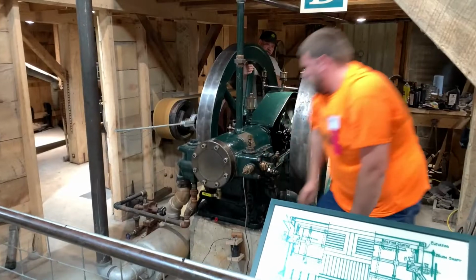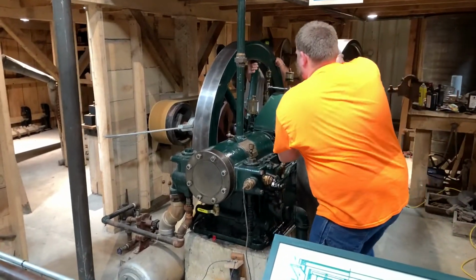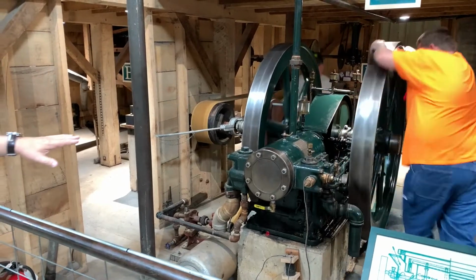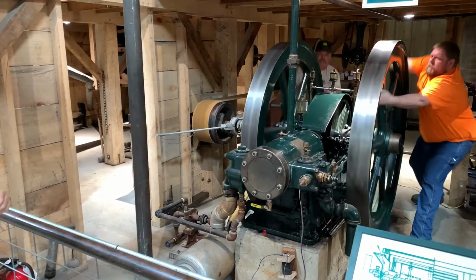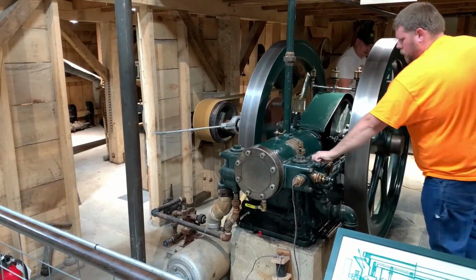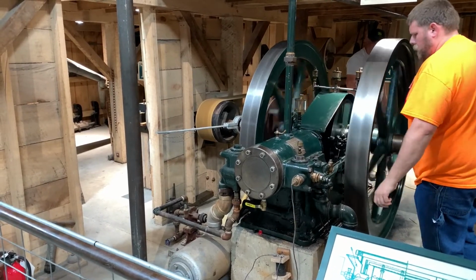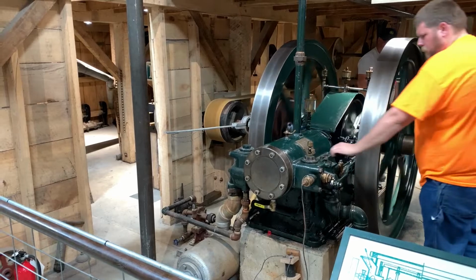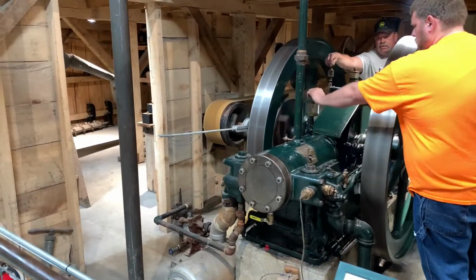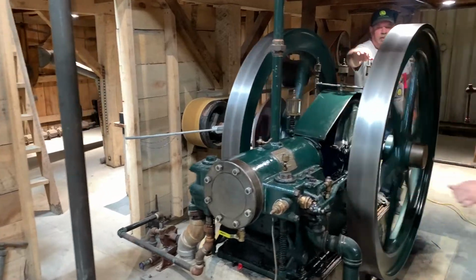Working in the mill was a very dangerous place because if you got caught in the mill and this not having any brakes, it took a while for them to get to you. Plus, with the dust, there were dust fires and things like that. This mill would operate today just like it did then, but with it being a museum, we don't do that because of the dust and the bugs and things like that.